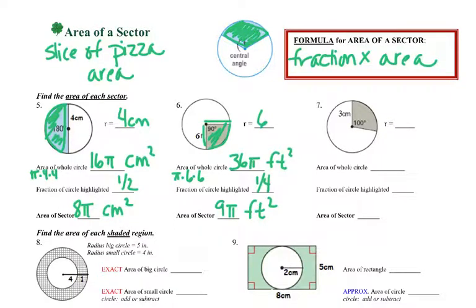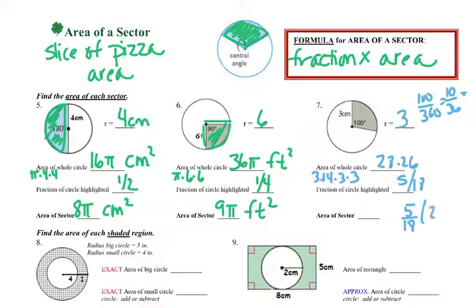I'll do one approximate here. So the radius is 3, so now the area of the whole circle would be 3.14 times 3, which is 28.26. Fraction's a little tougher here, so I'm going to reduce 100 over 360. This is going to reduce to 5 over 18. So I'm definitely going to need a calculator to type 5 over 18 times 28.26. And this is going to equal 7.85. Oops, and I forgot my units, didn't I? This should be centimeters, and this one centimeters squared, and this one should have also been centimeters squared.